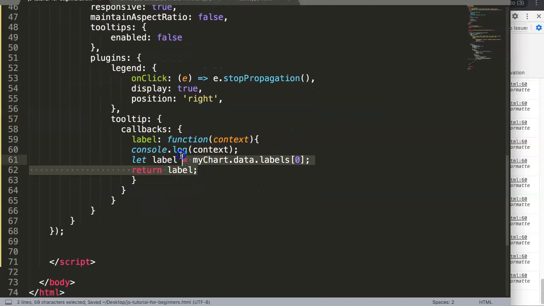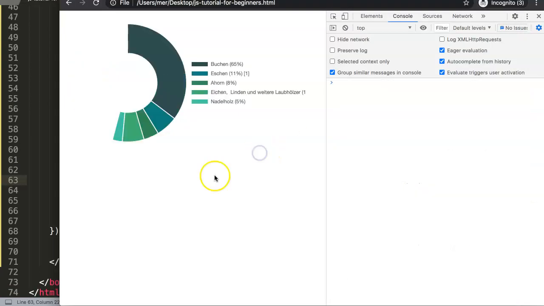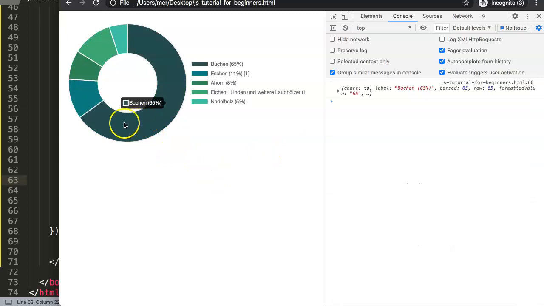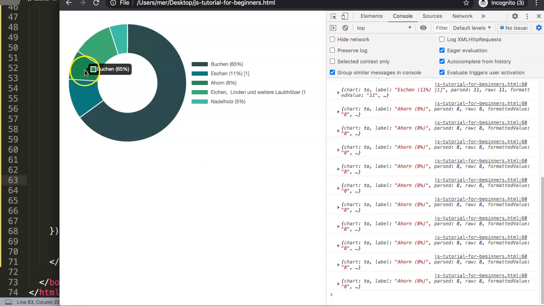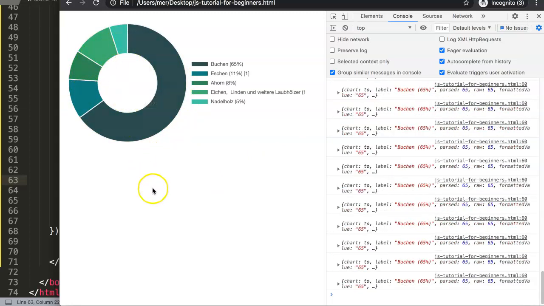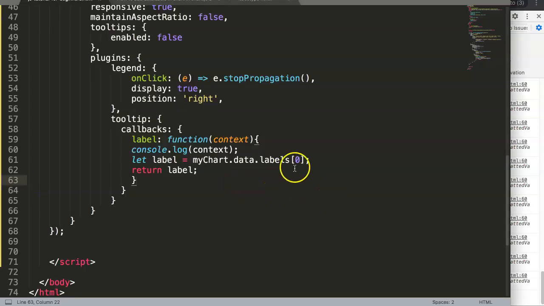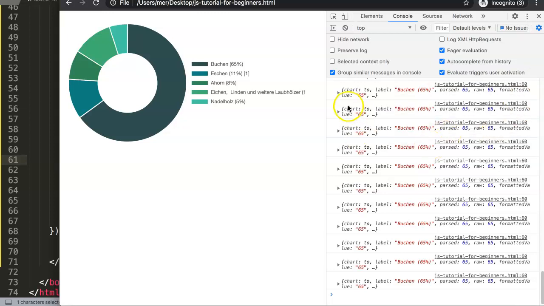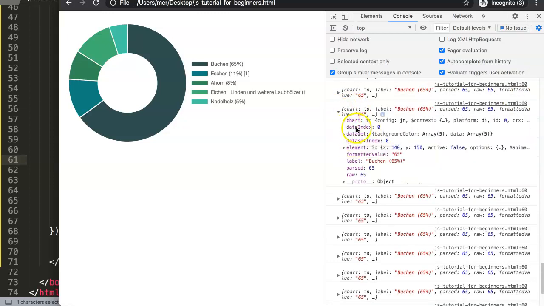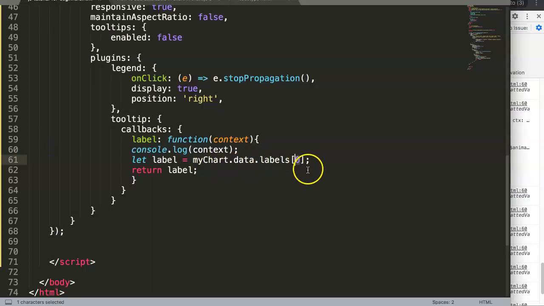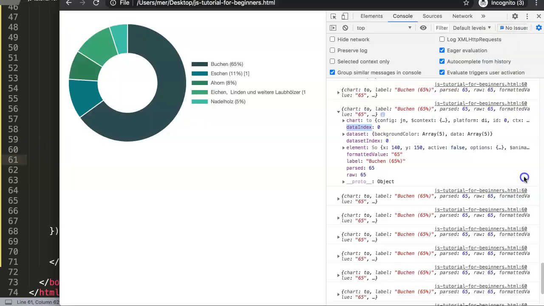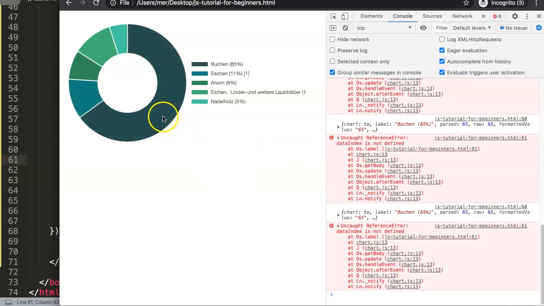All right, so here we return this label, but pay attention to the label: Buchen 65, Buchen 65, etc. So it gets only the one. However, it validates our suspicion of how it works. Yes, this is the number. So everything we need now, and most likely we need something more, but we're going to get this one first: data index. Let's see if this is sufficient. Once we save this and refresh, let's see what happens.